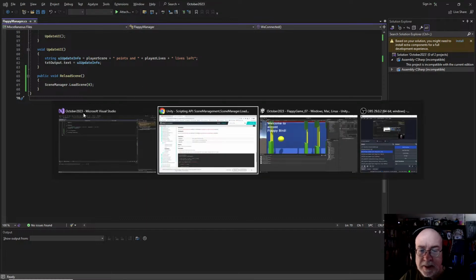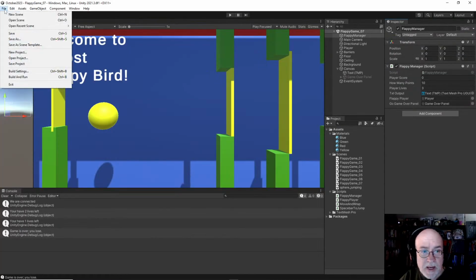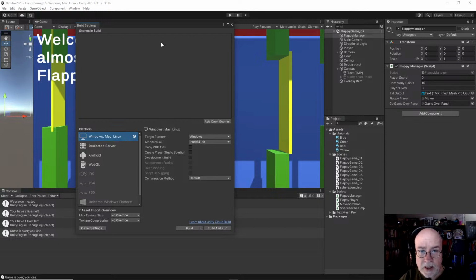So LoadScene(0). What does that mean? We've got to go to our build settings now and add this open scene to the list. We can click and drag it in there, which I'm not doing, I'm just pointing out, but this is also very handy. Add Open Scenes.